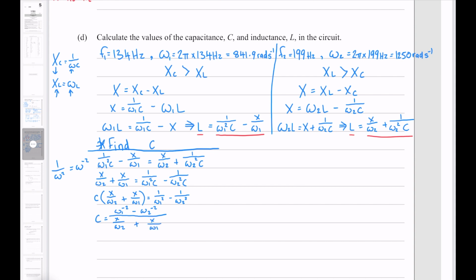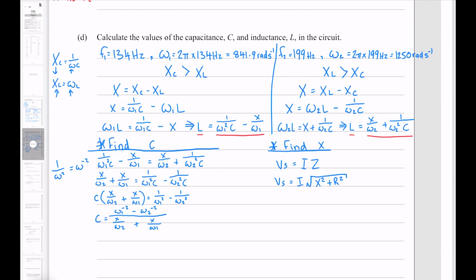Now, to go any further, we first need to find our reactance. Now, we know that our source voltage, which we know, is equal to our current, which we know, multiplied by our impedance, which we know some of the components of. Our impedance can be written as this. Where we know our resistance, that was 12, I believe, and we're trying to find our reactance. So we just need to solve this equation for the reactance.